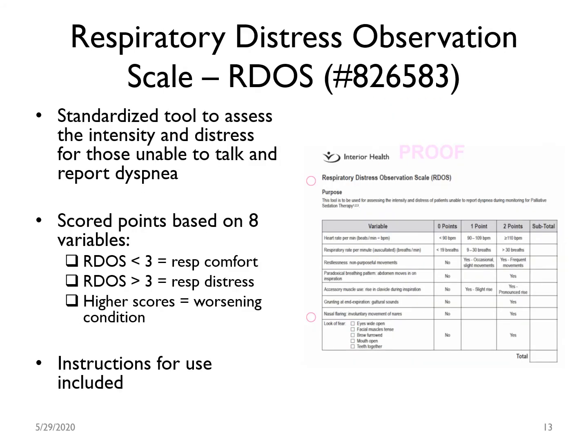The RDOS, or Respiratory Distress Observation Scale, is another standardized tool to help the clinician assess the intensity of dyspnea in patients undergoing palliative sedation. It's a validated scale that has been measured against patient-reported dyspnea and can be used for those unable to talk and report their own shortness of breath. It's included both as a separate document, again, as well as being on the back side of the first page of the PPO. The intent of this is to allow measurement of shortness of breath in patients who can't report it themselves, and allow the clinician to make appropriate adjustments, including things like opioid analgesia, in order to minimize patient dyspnea.